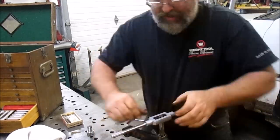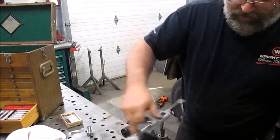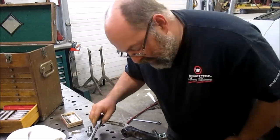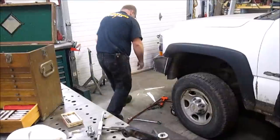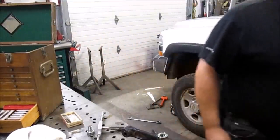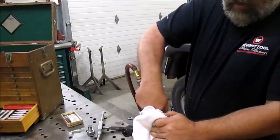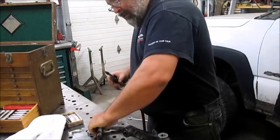Should be just about there. Yep. You can feel it when you hit the bottom. It's a different feeling than just the... Alright, I'm gonna grab my blower and get it blown out. Blow off the tap.